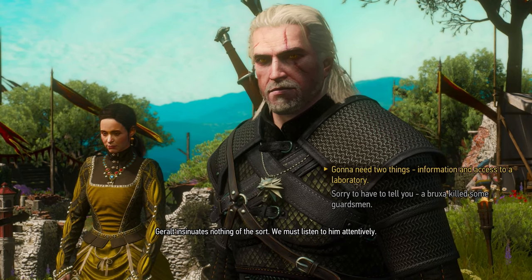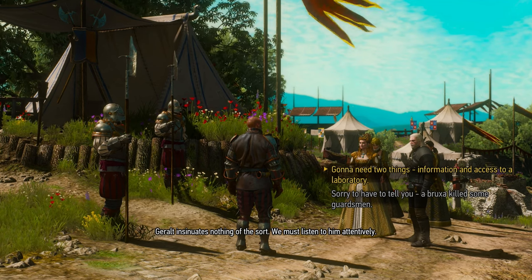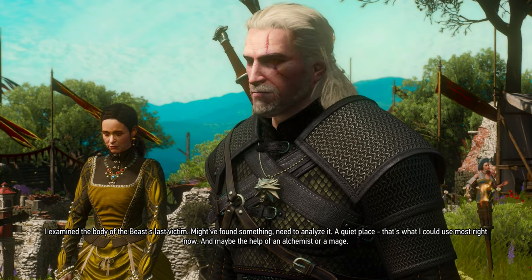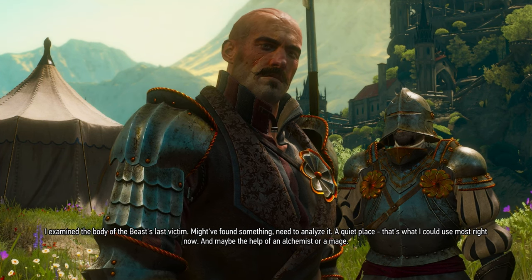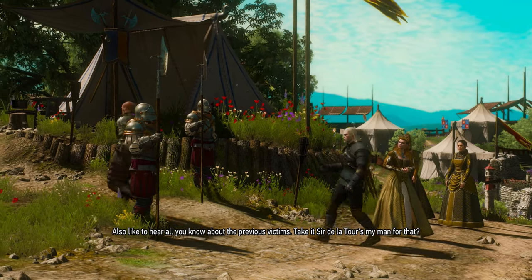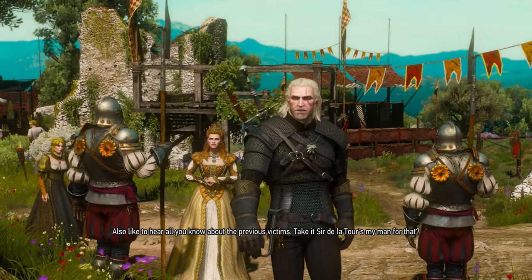I mean, I'd insinuate it. You guys suck at your job. I examined the body of the beast's last victim. Might have found something. Need to analyze it. A quiet place, that's what I could use most right now. And maybe the help of an alchemist or a mage. Also like to hear all you know about the previous victims. Take it Sir de la Tour is my man for that.